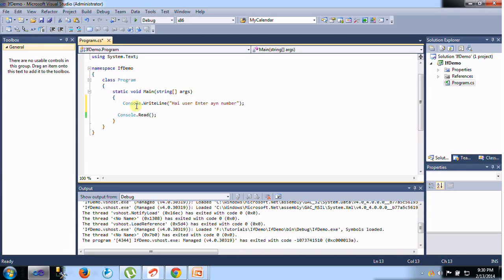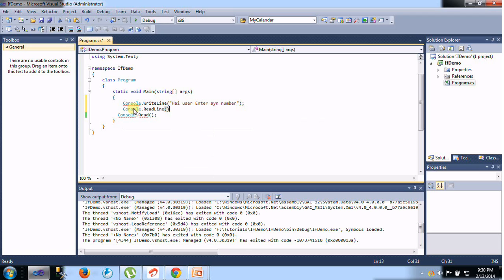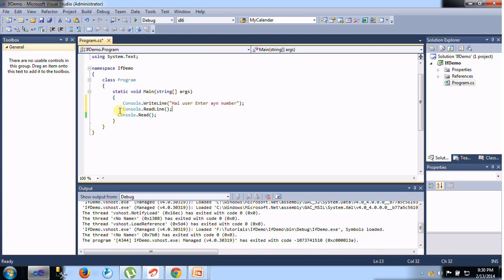So the user will enter a number, and how do we read the input? We use the Console.ReadLine method. The user enters the number, but this ReadLine method actually returns the string data type. Here I want to store it in an integer variable, userNumber. Let's say userNumber is equal to Console.ReadLine.